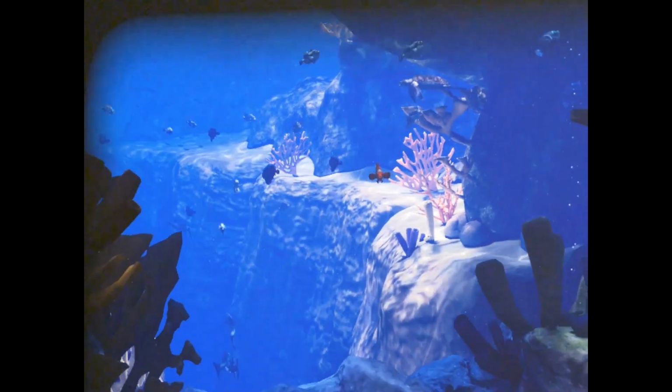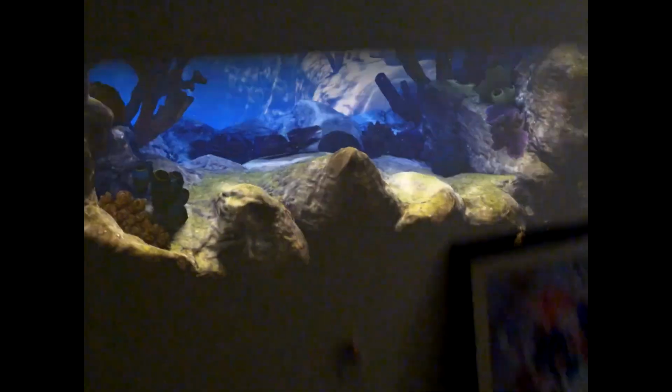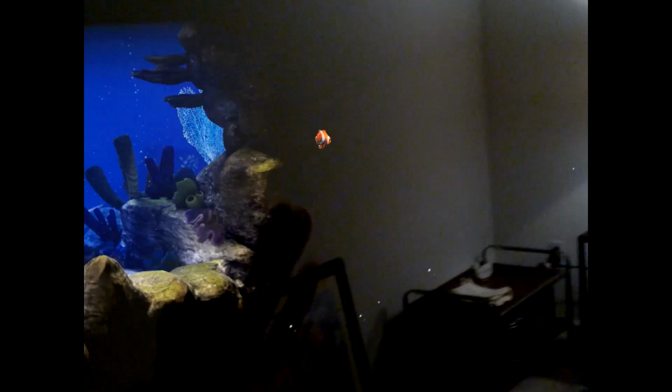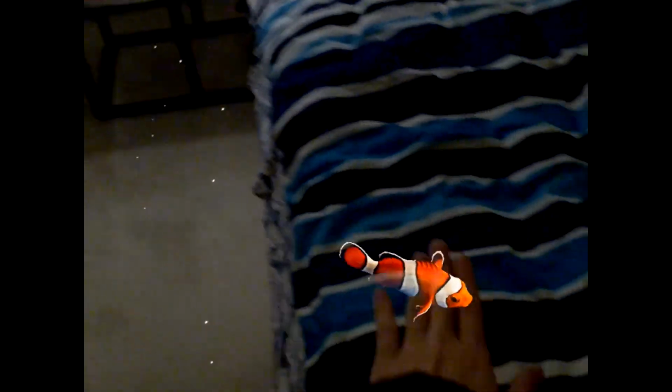You can now see a clownfish, almost like Nemo, swimming out towards us. And the longer that we engage with this app, the more elements will start to flow out into our world in front of us, including the kind of currents, bubbles of the water, as you can tell, but also react based on your touch, gestures, and palm. In fact, if we go over to, let's just call him Nemo, and try to pet him or touch him, he will engage and also swim a little bit faster, as you can tell there.